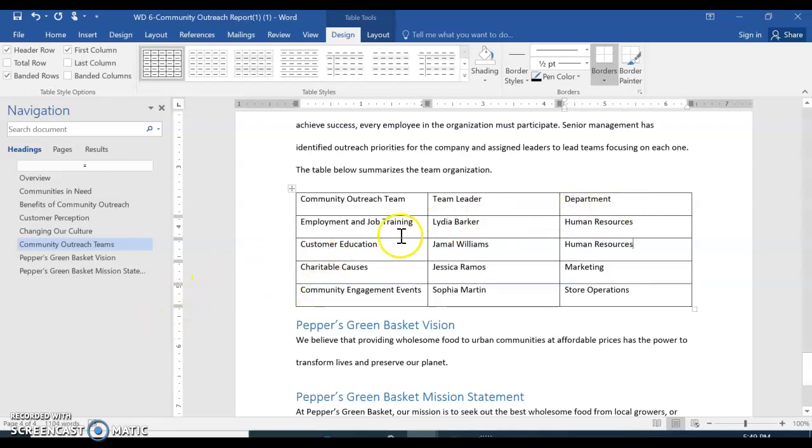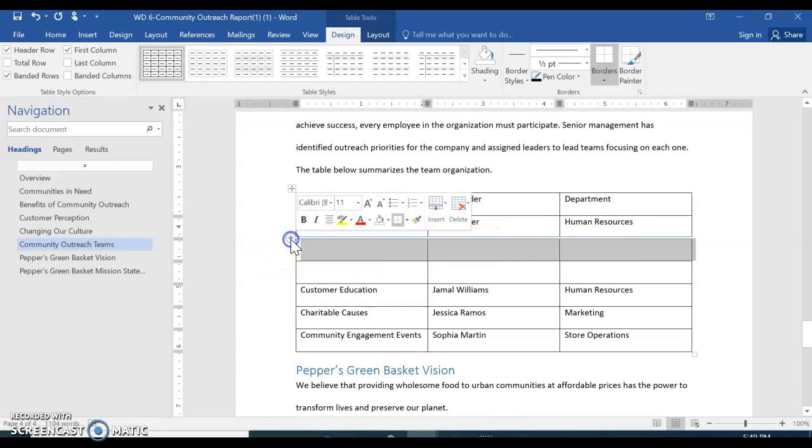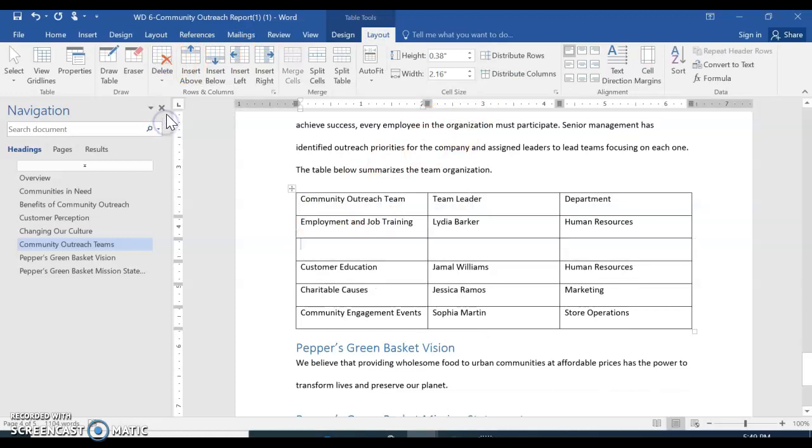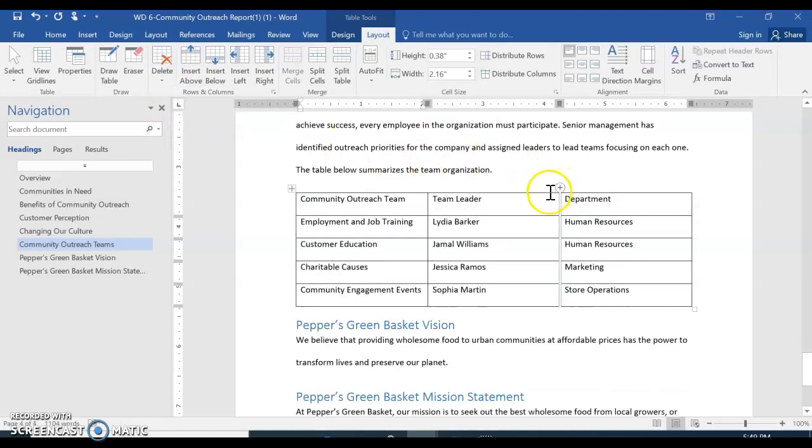And then we're going to add, so we've added some rows. We could add more rows if you want. You just keep clicking the plus, you can get more rows. To delete them, you could choose Layout, Delete, Row, Delete Row. Now we're going to insert a column, and we want it between team leader and department. So again, you have that same radial button that appears, and that's Insert, and you can choose that.